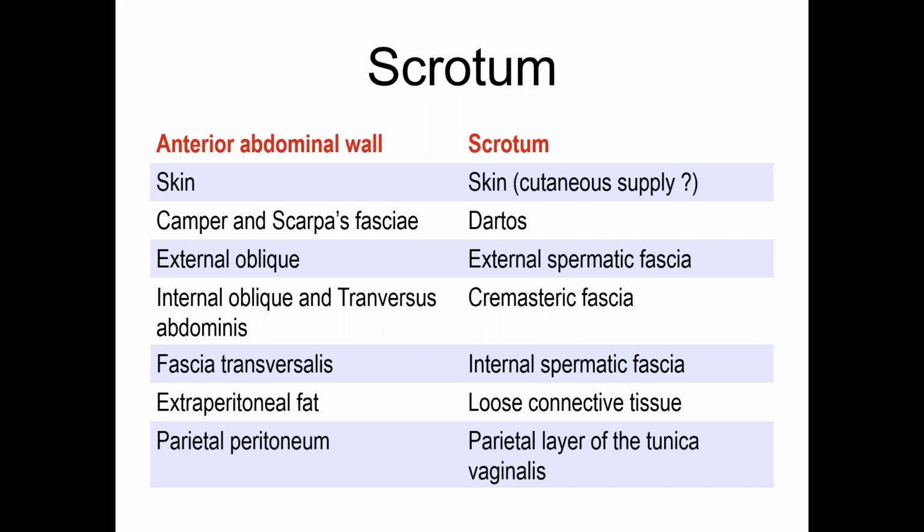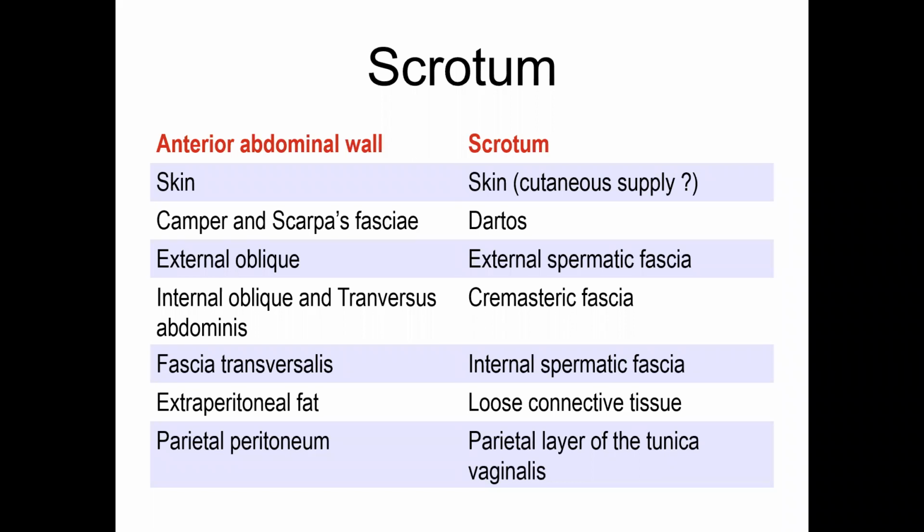In lower animals, the cremaster muscle is quite well developed. So when the cremaster muscle contracts, the testis is pulled into the abdominal cavity and it is relaxed only at the time of breeding season when the testis goes to the scrotum. The reason why testis wants to go to the scrotum is that the body temperature there is slightly lesser, 2 to 3 degrees lesser than the abdominal core temperature, which is required for spermatogenesis.